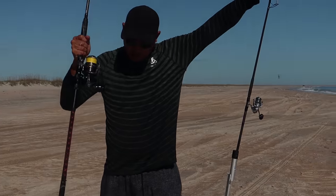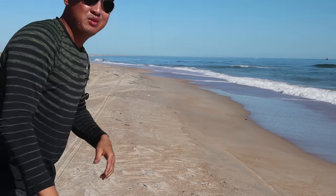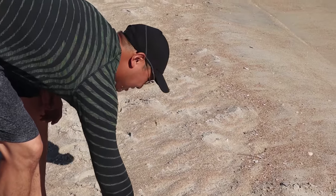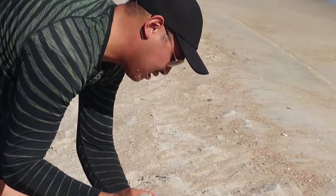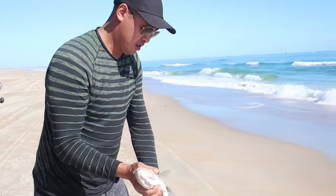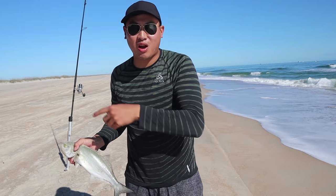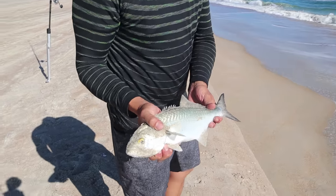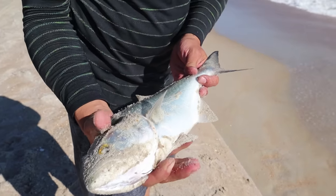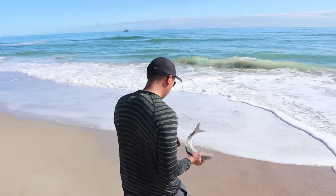That's a big one too. It's kicked into my face. Wow. Look at that. That was really close in. That was with my first rod. Really close in. I basically just lofted it out there. We've got enough bluefish, so we don't need to eat this. We're gonna let them go.